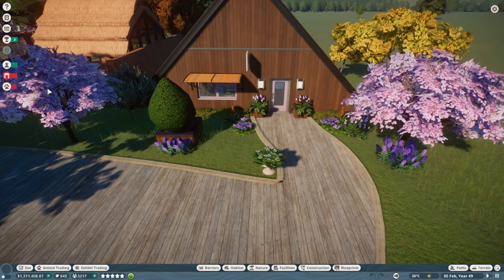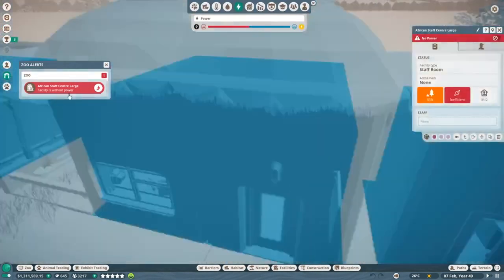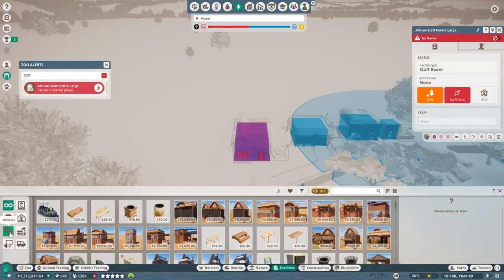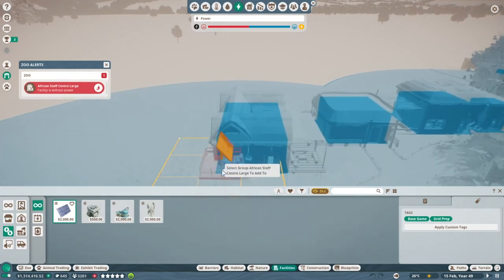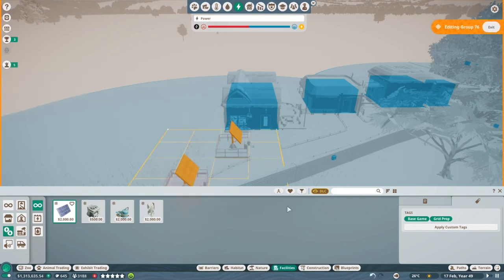Let's see what's going on here. Oh, without power. Let's see. Oh yeah, no power. Let's start this off with a little zoo maintenance. See here. That, I guess that works right there.